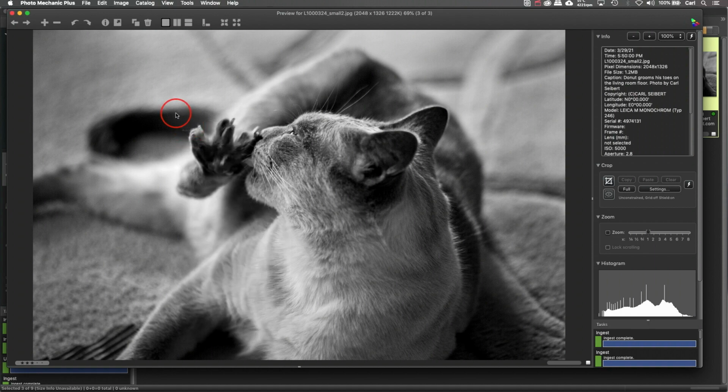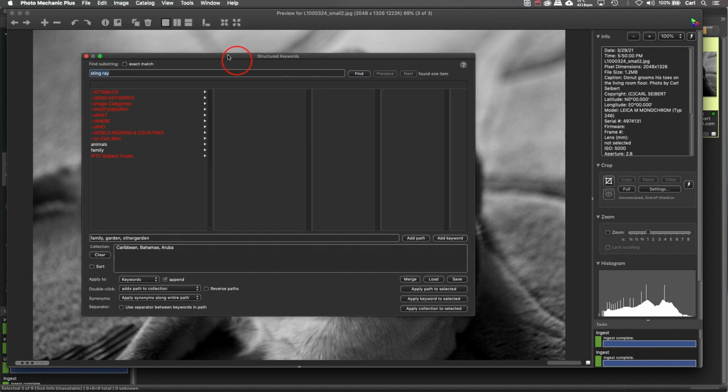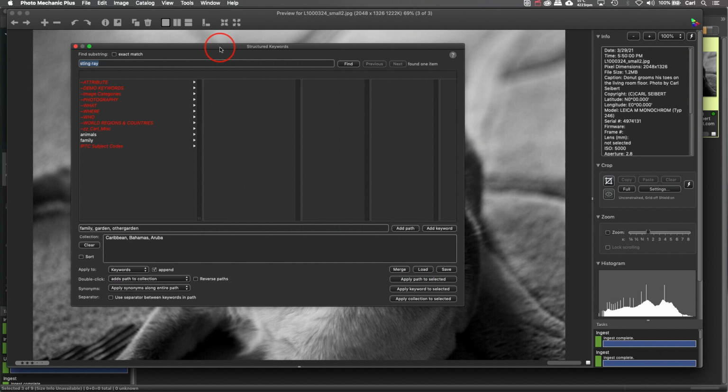But what about if we use the hierarchical keyword tool in Photo Mechanic, the structured keywords panel? This thing here. What if we use this sometimes? And this is the case for me. Most of the time, frankly, I just type in the keywords field. I type my 3 letters, I hit the button, and I move on to the next keyword and the next picture.